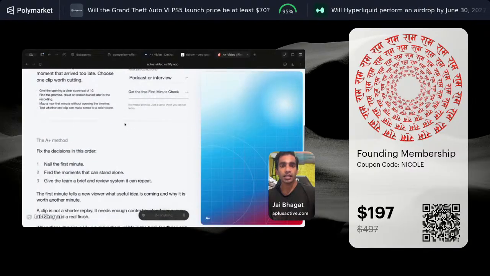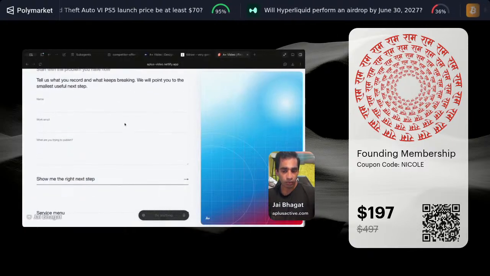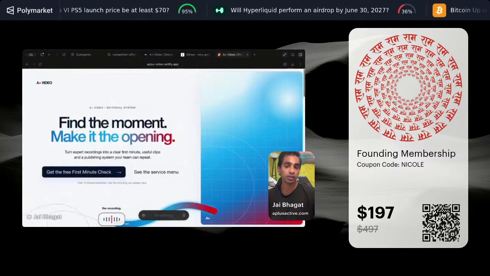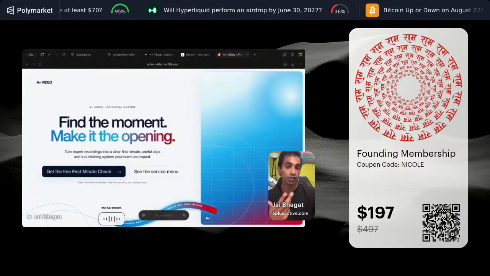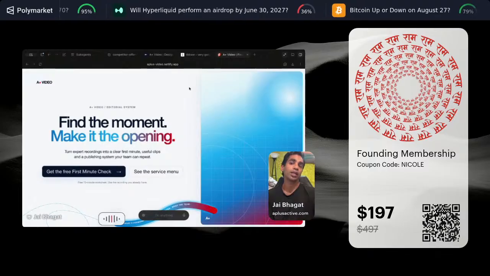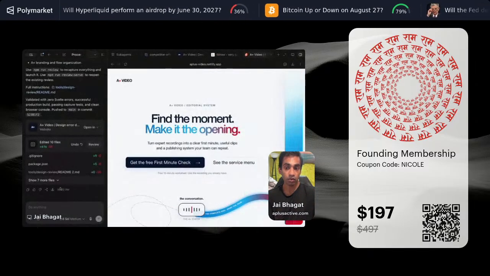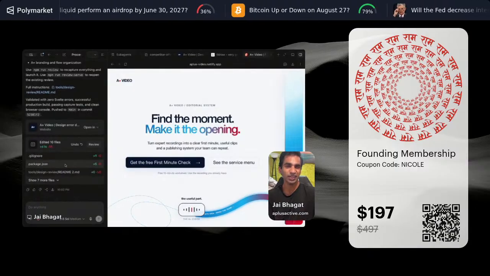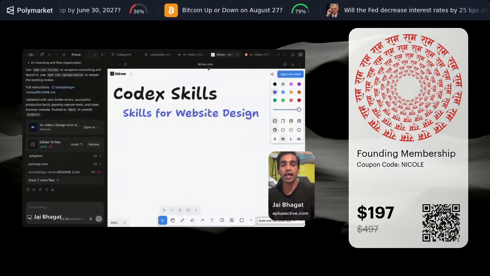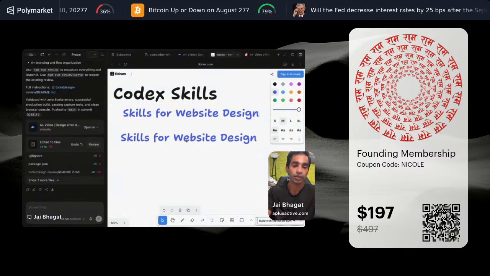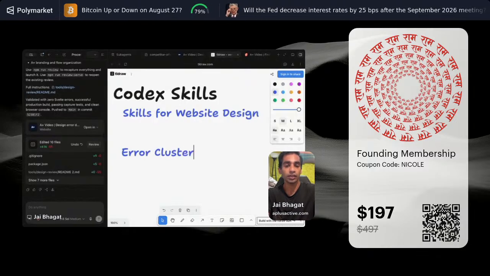And the issue is that after this scroll, I really want to make it super clear what it is that we're doing. So, how do I do that without constantly going back and forth chatting with the agent and then it forgets it? There's a technique that I really love to do, which is error clustering.